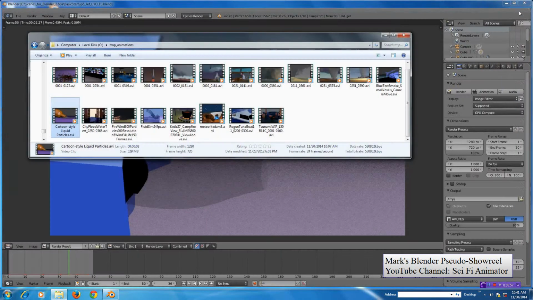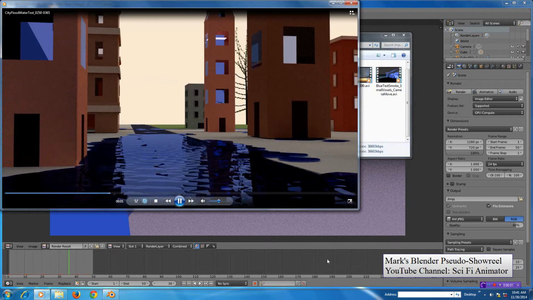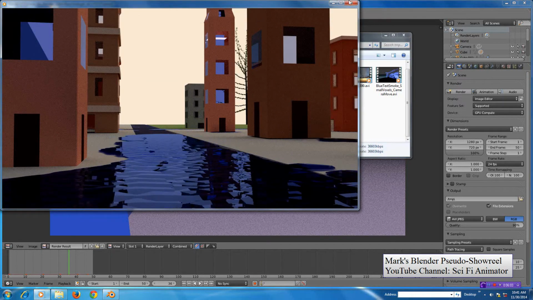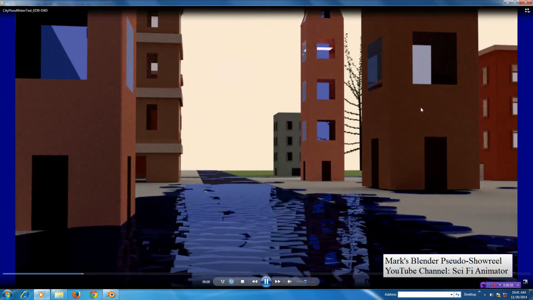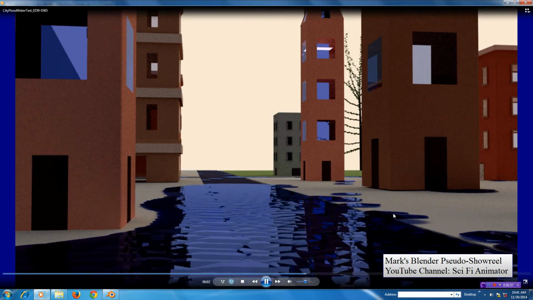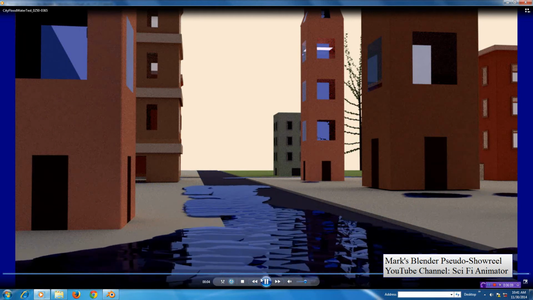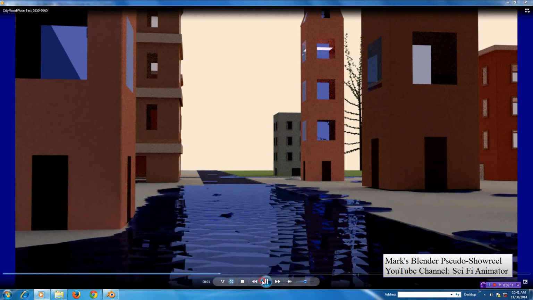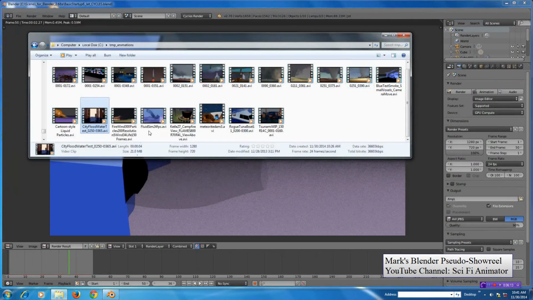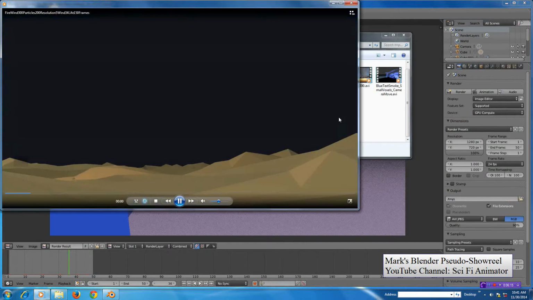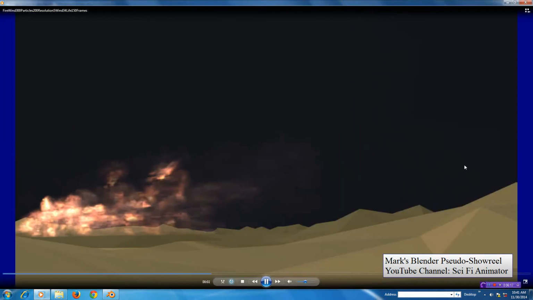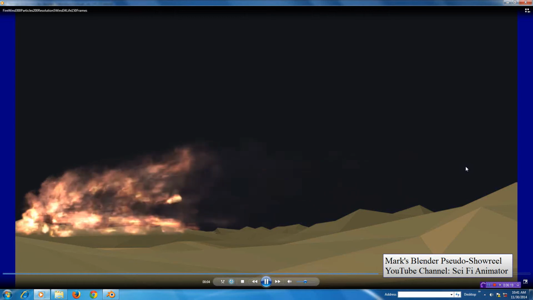I don't like realism so much. This would be also the use of fluid particles. Fire effects using the smoke simulator.